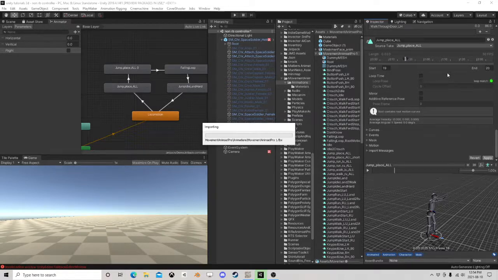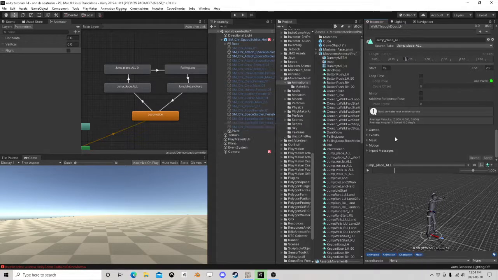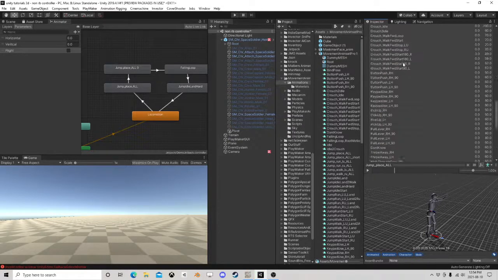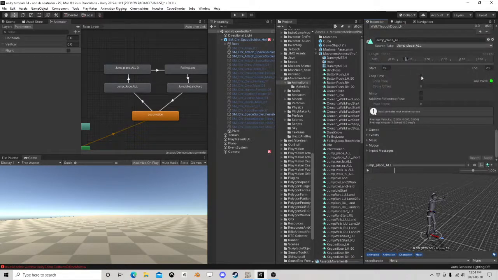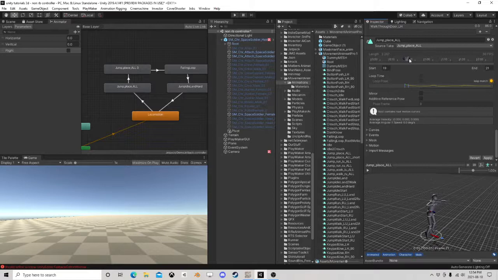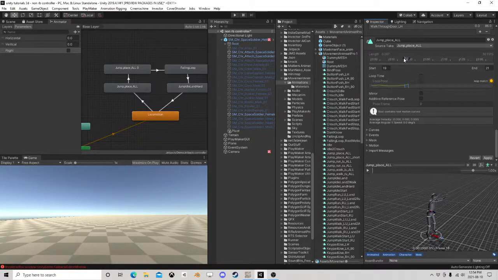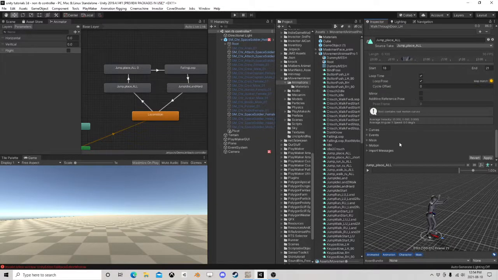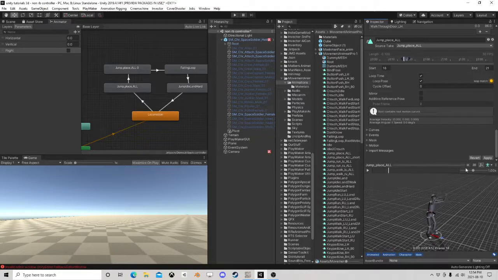It's only one frame. I probably should have extended it out to at least a couple frames. Right. Like we want to loop pose. Let's take that out just a little bit. Like that. Let's go 18. Maybe this guy out just one more. 3 frames.